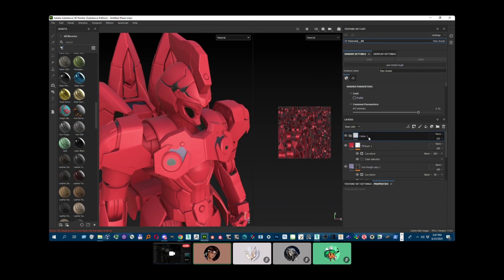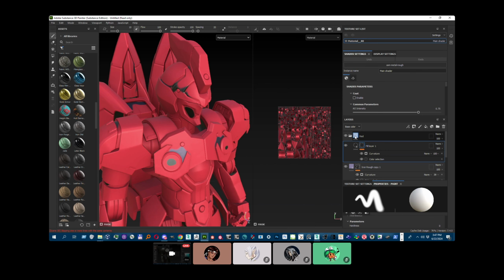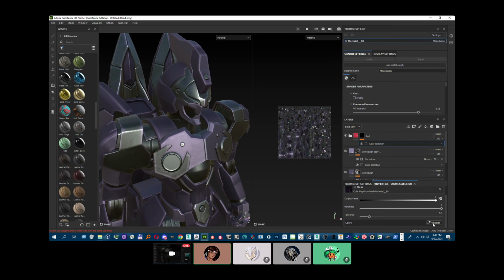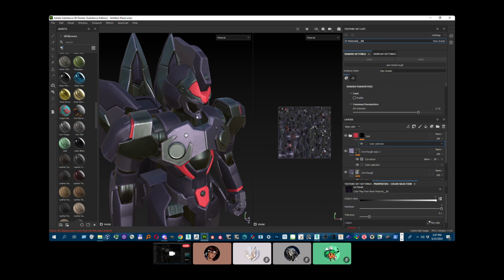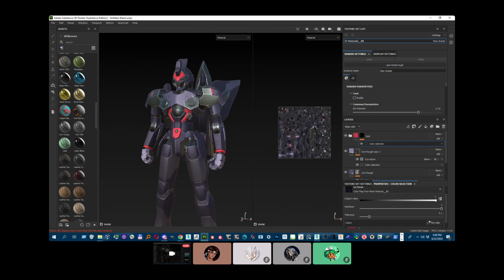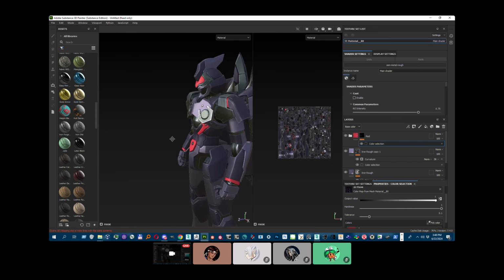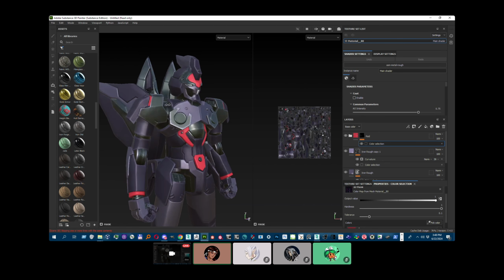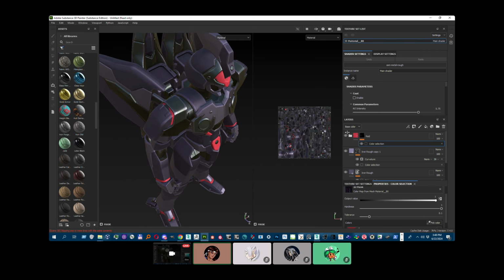I don't even remember how. But you can contain things in folders, and then you can go even further by masking by color selection by folder. So if you want to do that, you can. Just mess around till you get the desired result.